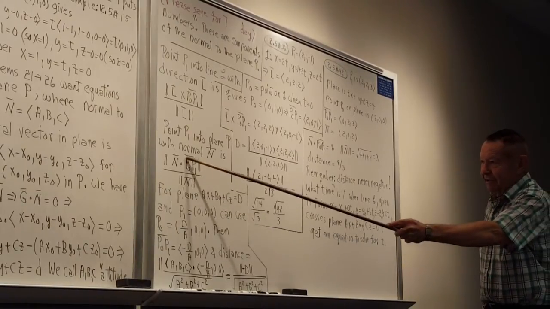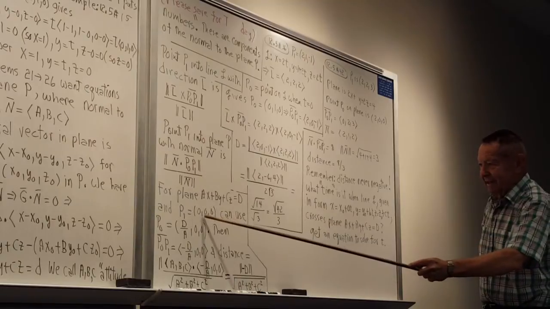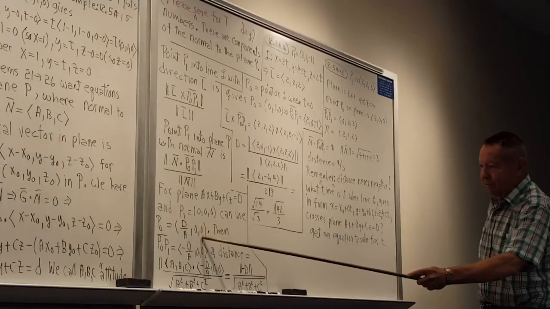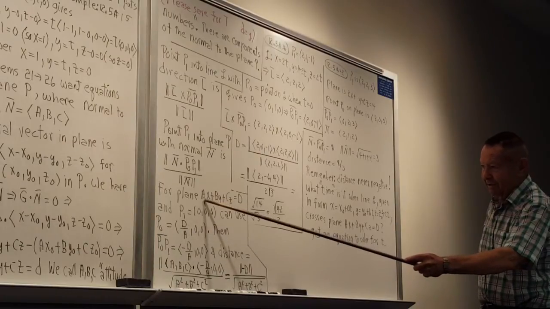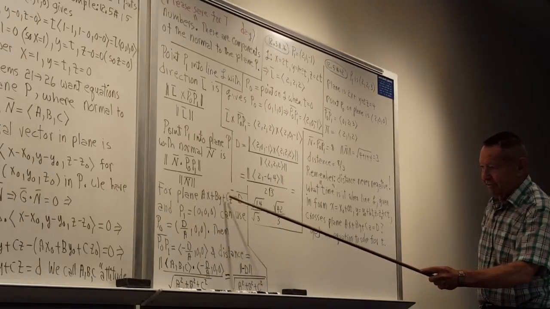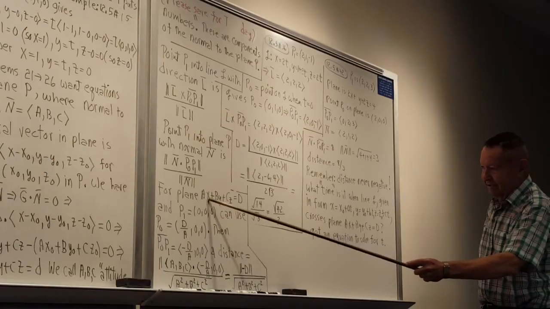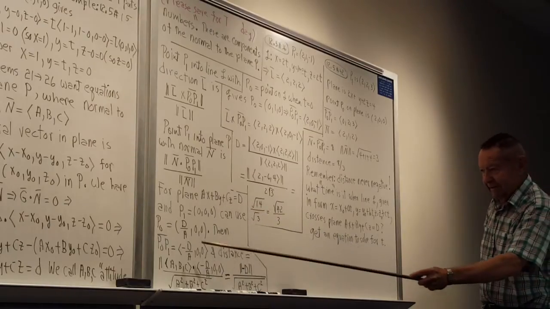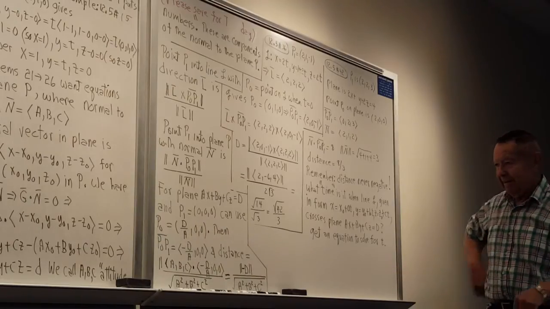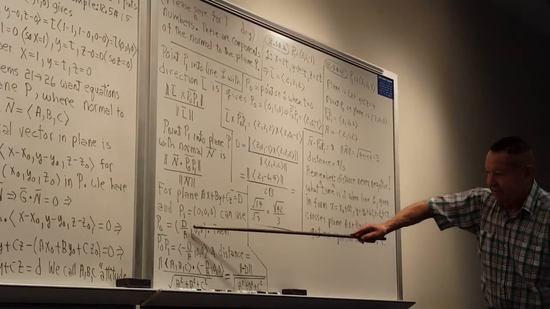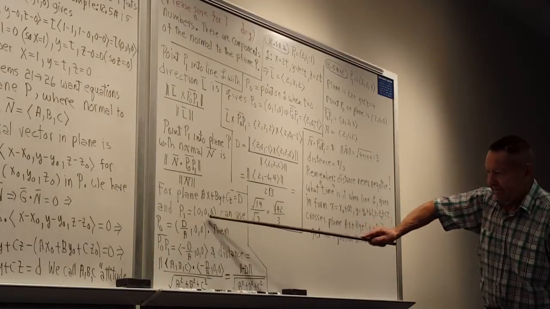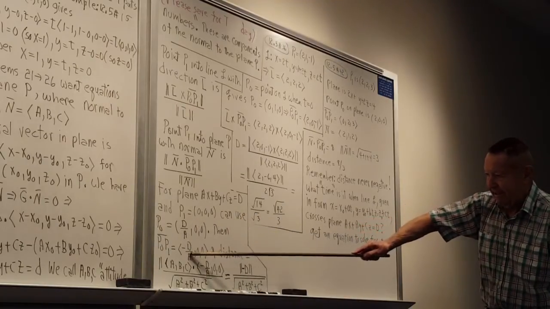And so I'm looking at my formula here in that special case. A point that would work, remember you have to get a point on your plane: d over a for x, 0, 0. The a's would cancel and you'd get d equals d. So here's a point that works on the plane. And then you take your vector from it to the origin, so you have 0 minus that, 0 minus that, 0 minus that.